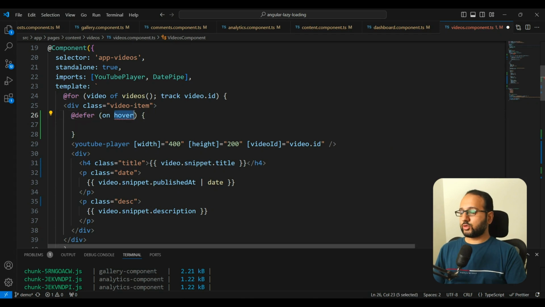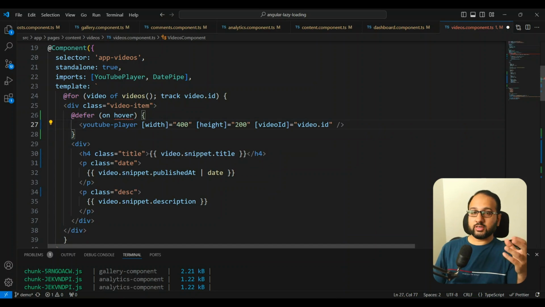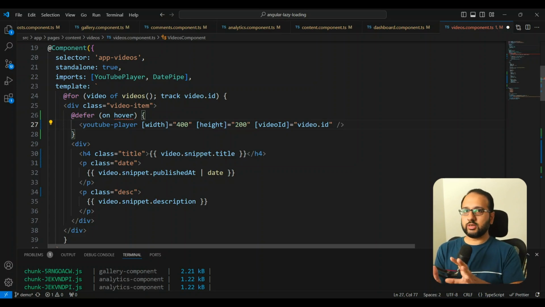Okay, but let's come back to this, and initially let's keep it on hover here, and let's put the YouTube player inside of it. Now remember, on hover is similar to the pattern where the main YouTube interface also has the same pattern: you have your videos, thumbnails are showing up, but when you put your mouse over them, they start to autoplay. So it's a similar thing, not exactly, because it's using some more clever strategies, but we can use a simple hover for now in this case.